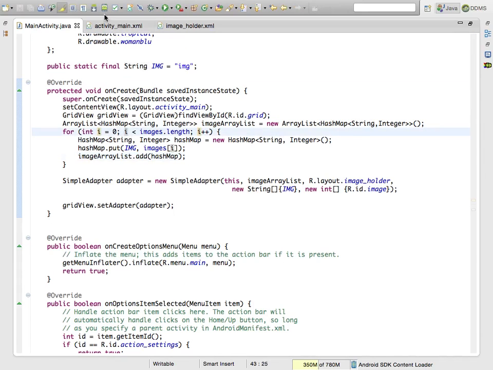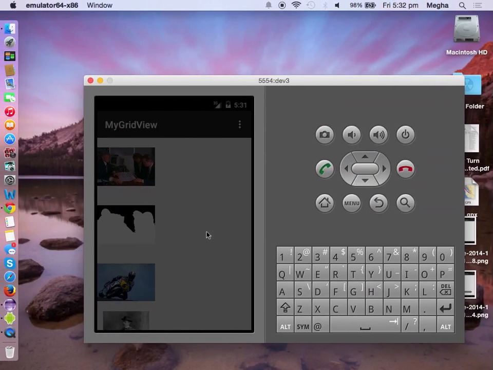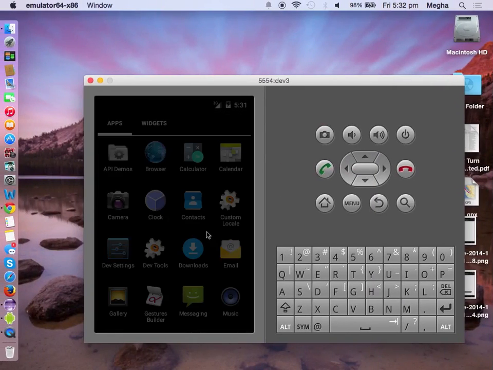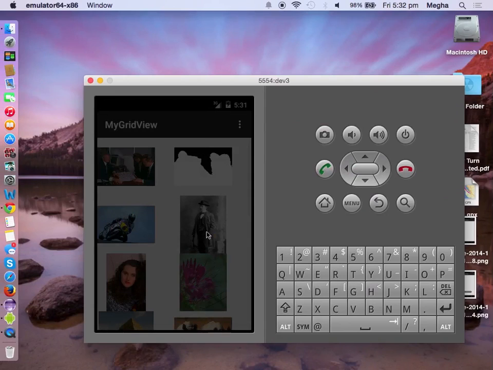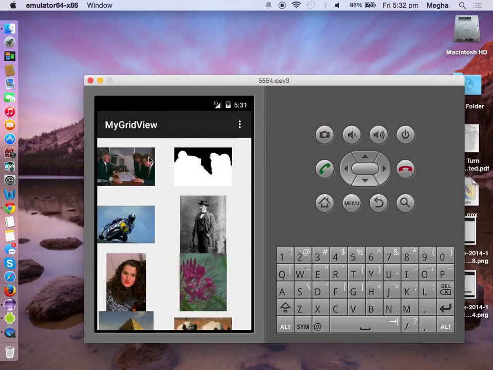If a space available, it should fit. Okay. It's also clickable.